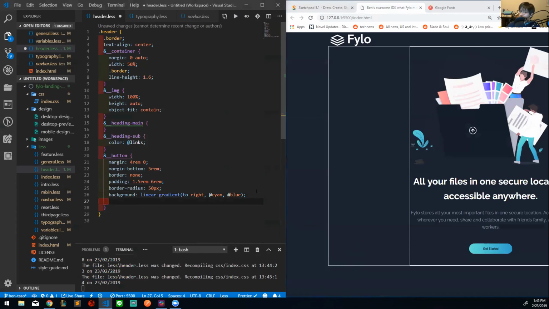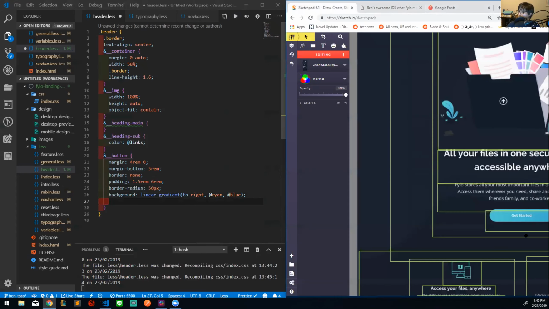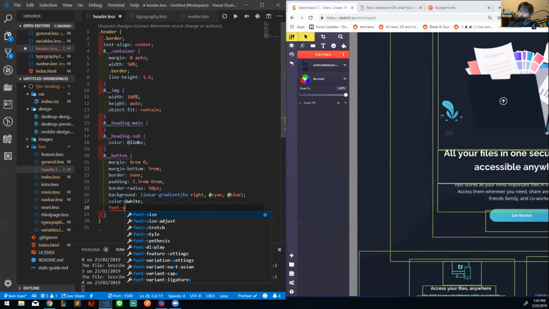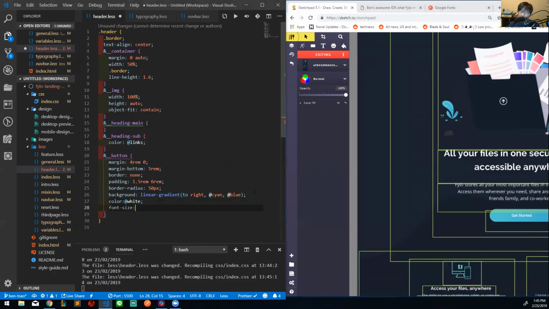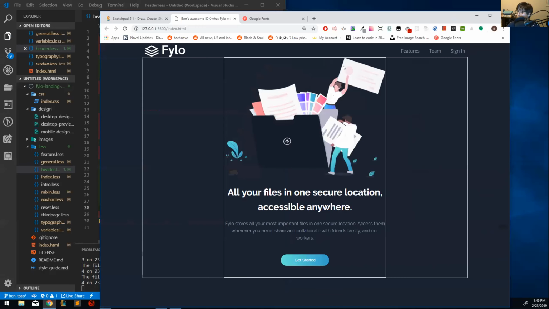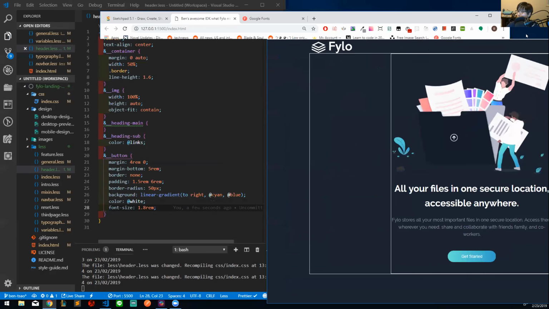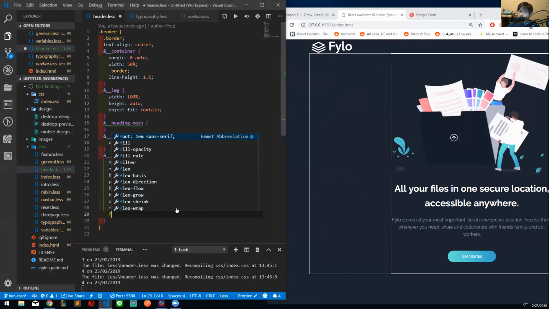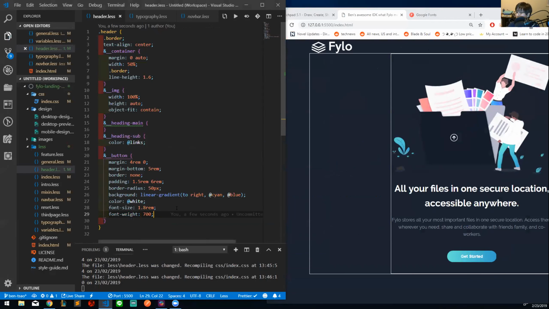And over here, the text is black, right? But apparently the text should be white, I think. So we're gonna change the text to white. So over here, I'm going to change the color to white. The white that's specified. And I think the font size is also bigger. So I'm gonna try 1.8 rem to see how it looks. Does it look okay? Is it readable? Feels readable, right? So like this. Maybe I'll give it a font weight, so it's easier to read. Maybe 700. Yeah, I think that's better.